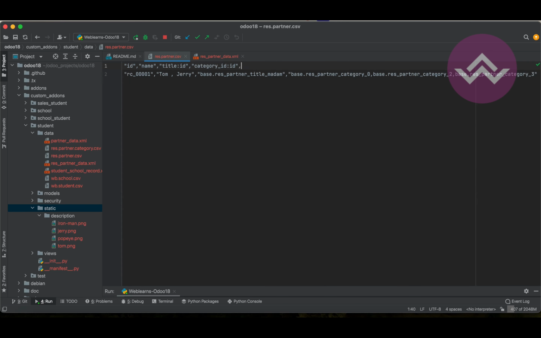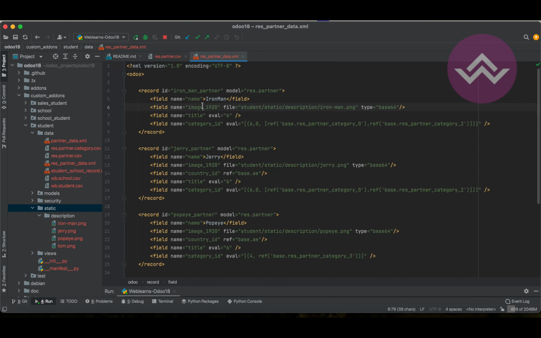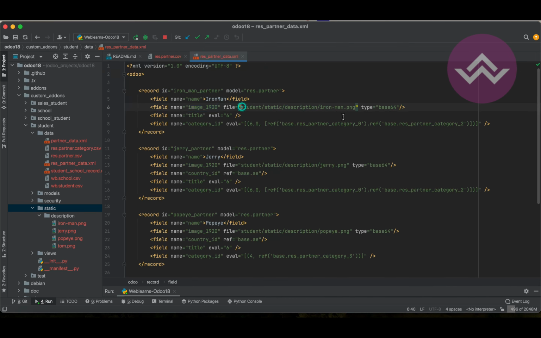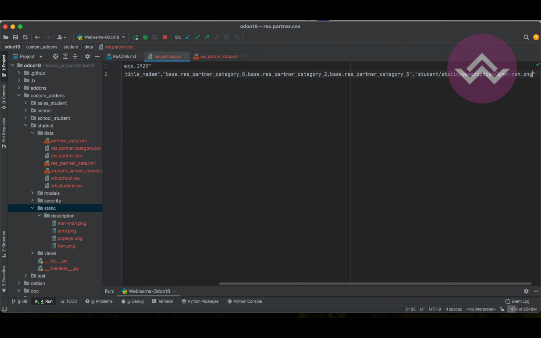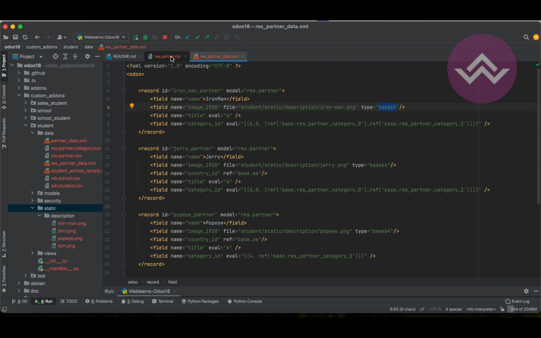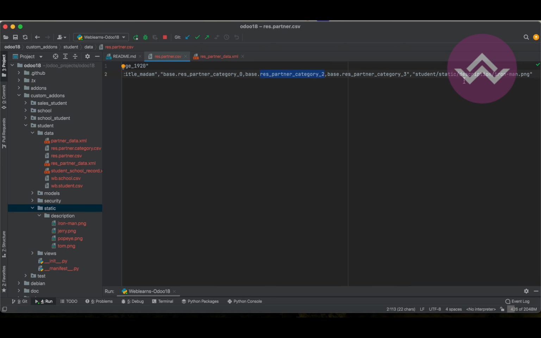First, without double quotes, we have to mention the name of that field. After that, in double quotes, we have to mention this path. Now the main difference is, you can see it will automatically convert into base64 on the XML side, but in the CSV file Odoo does not convert anything automatically.